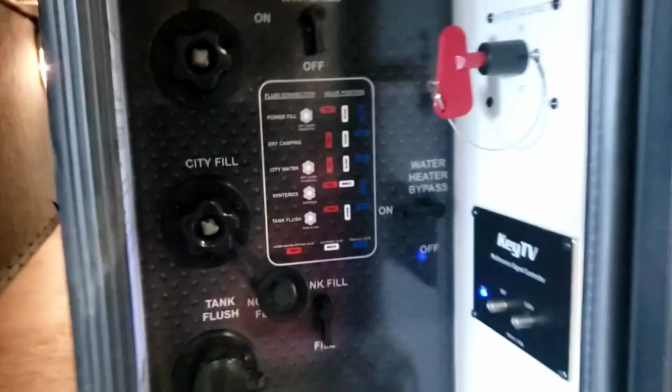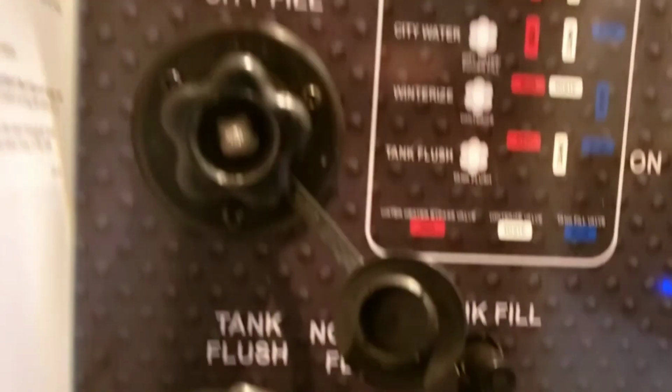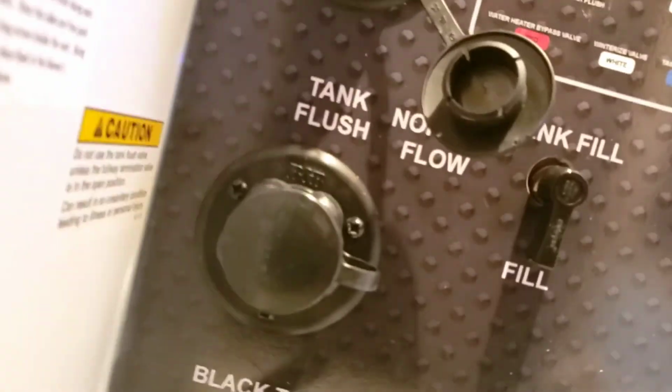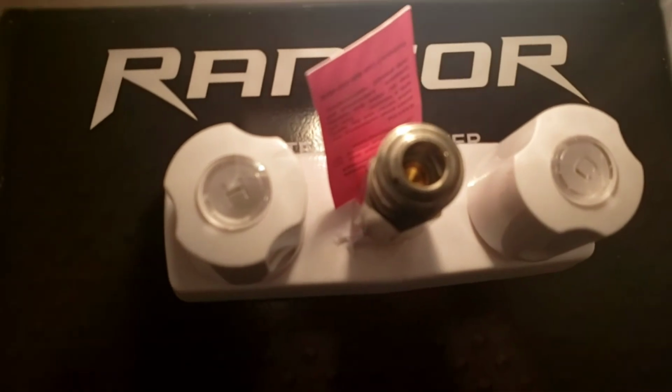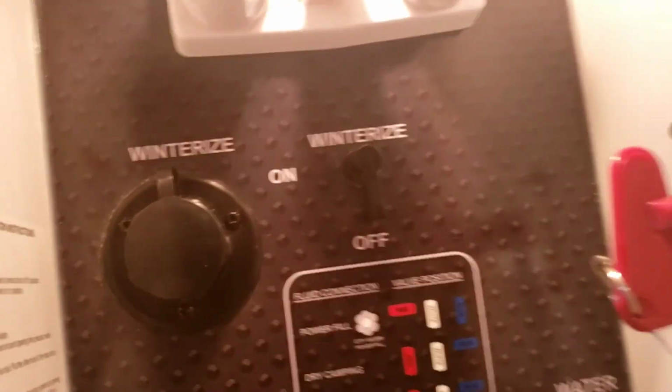Right in here, this may look confusing, but it's pretty simple actually. So we'll start at the top, work our way down. Got an exterior shower. Quick disconnect right there. You'll hook this hose up to it, and then if you want to use a sprayer, just buy one of those cheap garden sprayers.